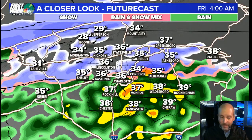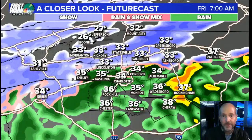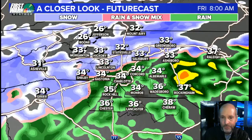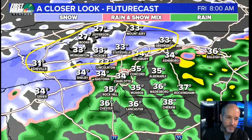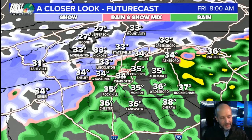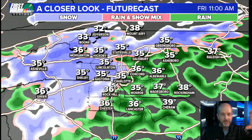But as far as it being really, really icy, not during the day tomorrow, mainly because it's going to be in the mid-30s and it's going to be melting on the way down. So I really think the primary roads will be slushy to wet during the day tomorrow. Now, it doesn't mean they couldn't get some snow on them, but most people's cars and tires are going to handle this. The areas of biggest concern are going to be where temperatures are at or near the freezing mark. Those are locations where the roads could get covered and become slick. But even with snow falling down here, it's probably going to be less of an issue during the middle of the day. It's just going to be sticking to the tree branches, the rooftops, grassy surfaces, decks.